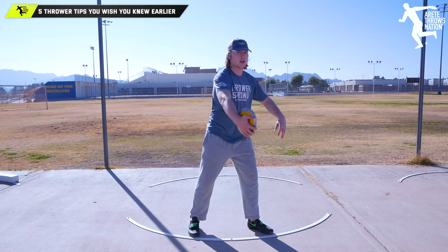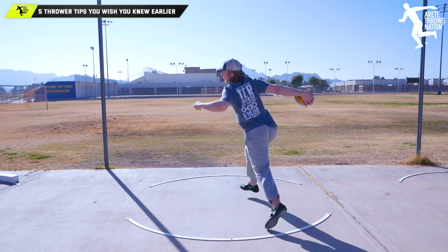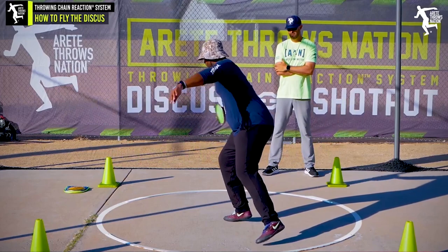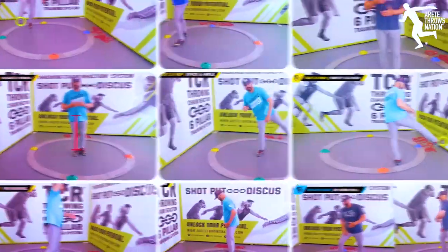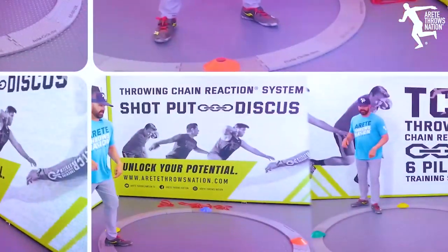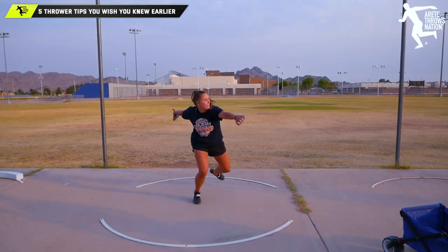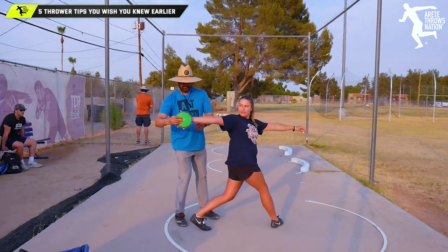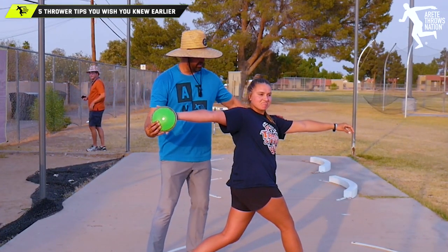Number five: a lot of times people teach bowling and flying the discus, and those are great — I highly recommend those because they do teach the comfort factor. But I find that every year, helping with high school programs that use the Throwing Chain Reaction system, there's probably 20 to 25 percent of throwers who simply don't have the comfort factor with the discus, meaning they're going to have a hard time even after coming to camps.